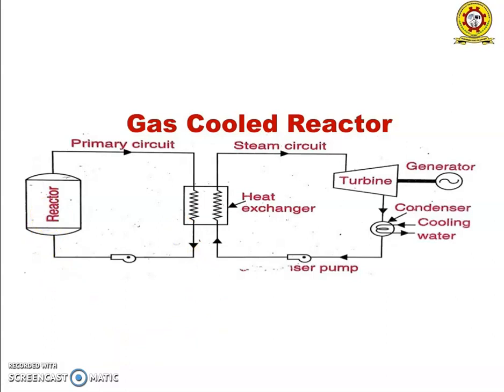The two basic types of gas-cooled reactors are high temperature gas-cooled reactors and advanced gas-cooled reactors. In the high temperature gas-cooled reactor, the pressure ranges from 30 bars and the temperature is 800 degrees centigrade. In the advanced gas-cooled reactor, the temperature is 648 degrees centigrade, and stainless steel cladding is used on the fuel due to the high temperature. Stainless steel absorbs neutrons. Enriched fuel is used in the gas-cooled reactor.